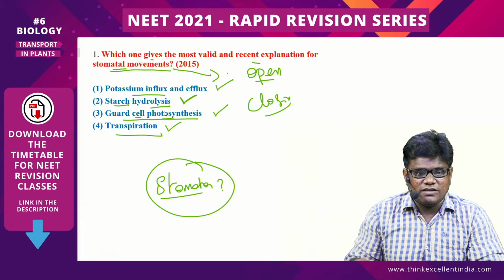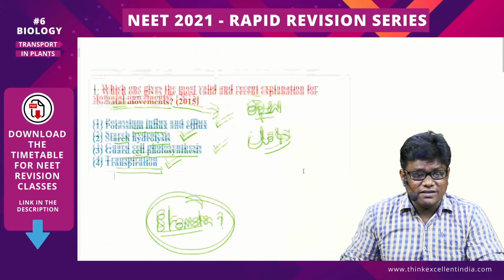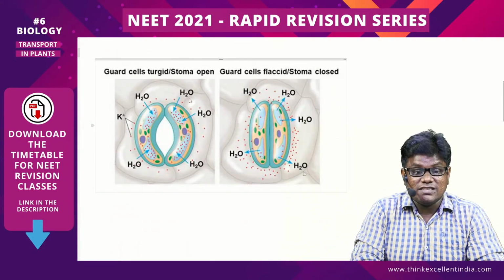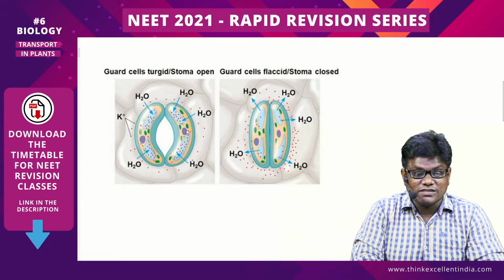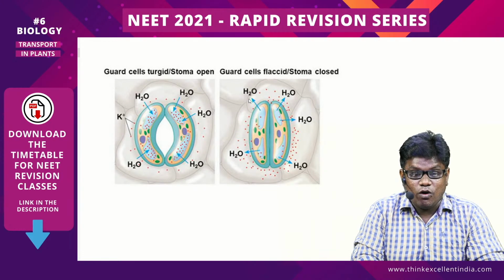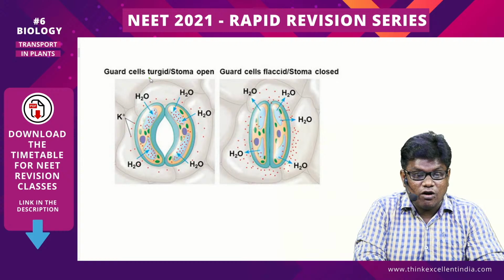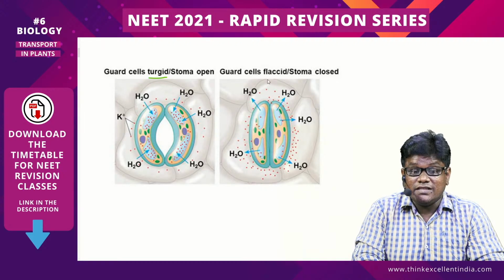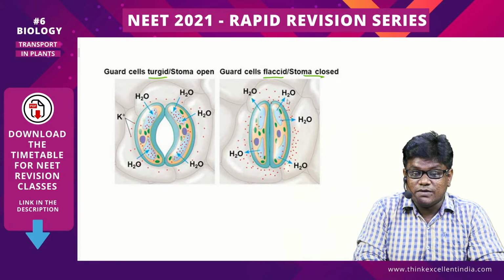Evaporate of the plant information. And here, what exactly are the guard cells? Here you can see the guard cells. Can you see the K plus ions, the potassiums, are getting inside, and here the water molecules. This is actually the open region of the stomata. The cells are turgid, open region, and here the cells are flaccid. The stomata has been closed.